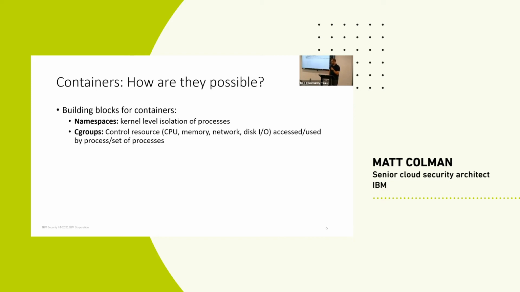But we're focusing around Linux and how containers are possible. There's two features within Linux. One is namespaces, and that's where we can isolate processes within the kernel, and we can make them invisible to each other. And then we've also got this thing called control groups, the cgroups. That's where we can control, for those processes or set of processes, the resources they have access to, and the resources will be CPU, memory, disk I/O, etc. So we can have that isolation, and this forms the bedrock of how containers can come about and can be run on an operating system.